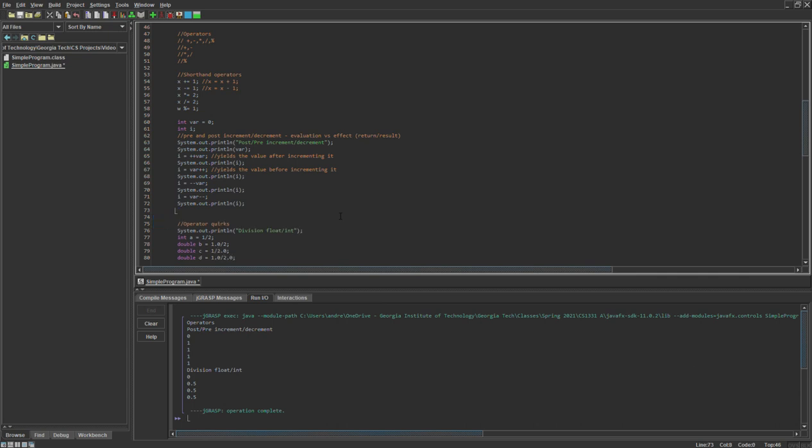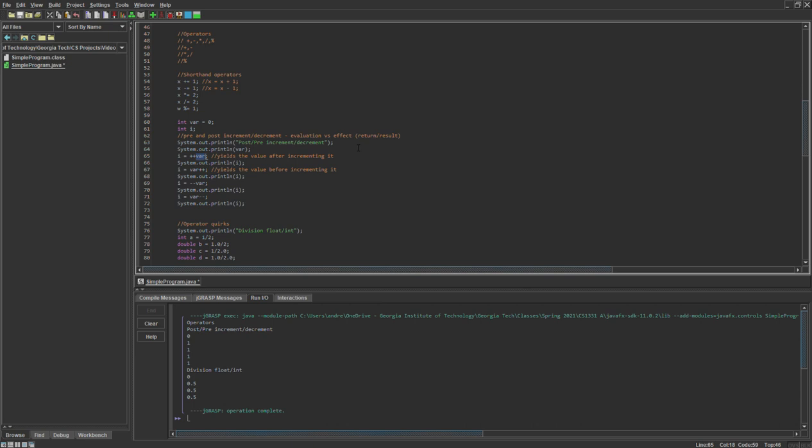What you may not be familiar with is the fact that there's post and pre-increments. What does this mean? Well, not only does this expression increment the variable, but it actually evaluates to something. This is kind of like what we'll later cover, where a function will both change something somewhere, but it'll also return something. And when we post-increment, which is when we put the plus plus after, this will evaluate to the variable before the increment. And when we pre-increment, this will evaluate to the variable after the increment.